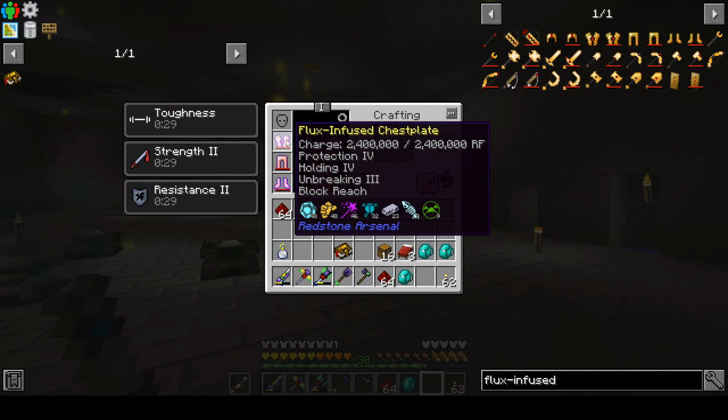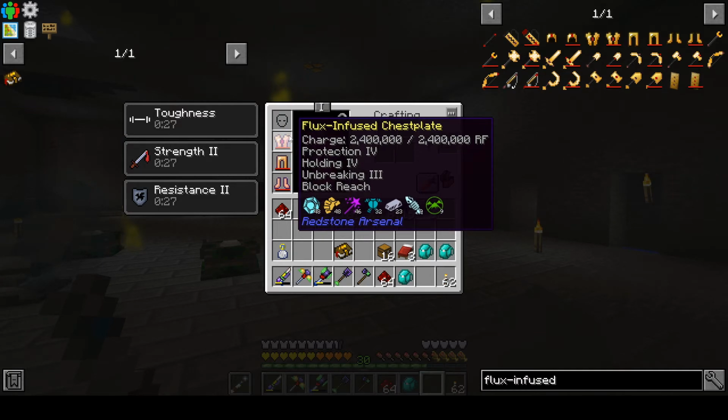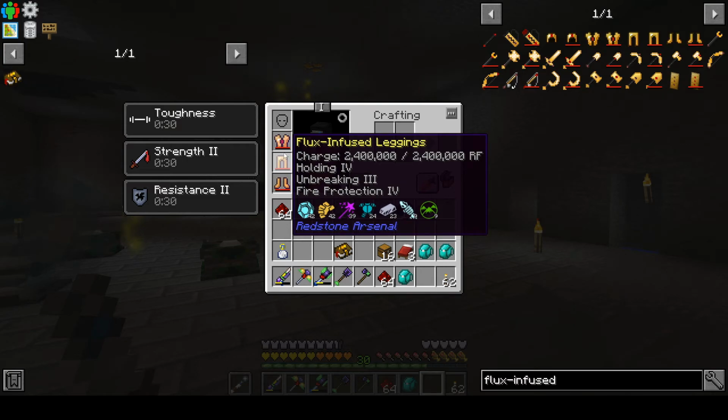So I'm just going to go 2 protection 4 pieces and 2 fire protection 4 pieces and hope they stack. And if not, well then I'm missing out on blast protection and projectile protection, but I'm not too worried about it. And if they do stack, if 2 pieces of protection 4 stack and 2 pieces of fire protection 4 stack, well then that's just awesome.